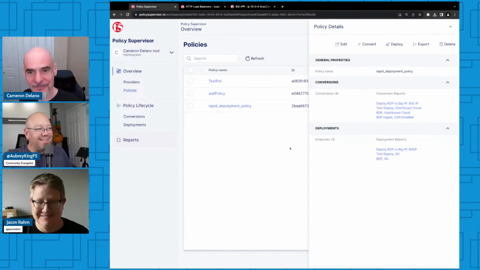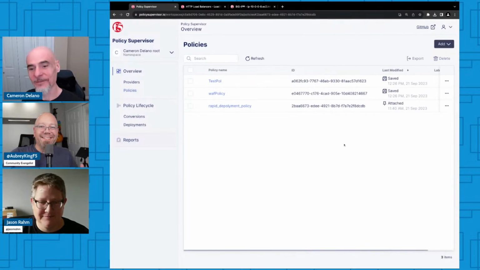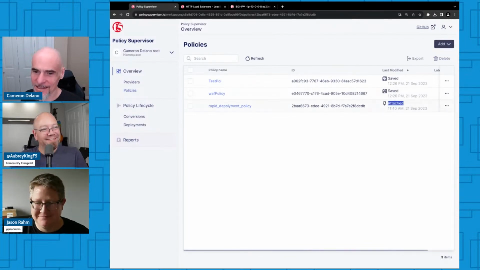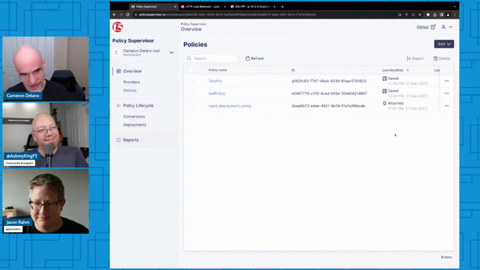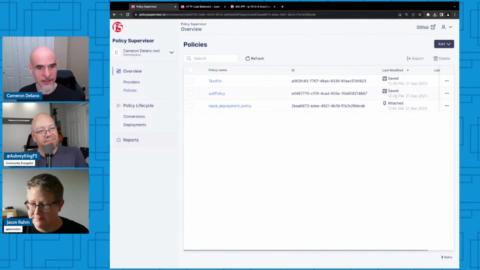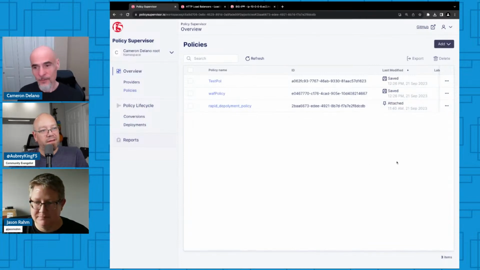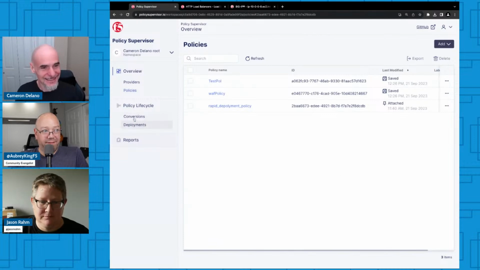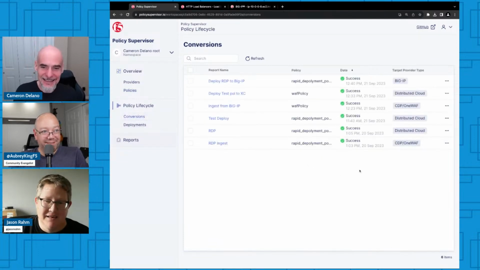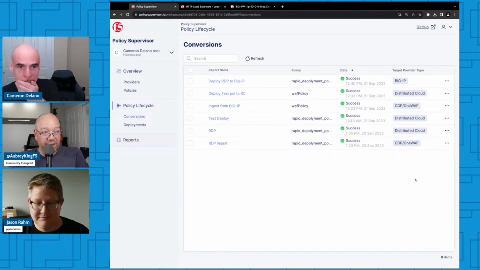It should deploy. But honestly, Cameron, that's why we do this show. That's exactly why. Yeah, it says attached here. It should be attached. I'll have to dig in and figure out why that didn't attach. Or actually, yeah, it was a rapid deployment policy. Okay, but for a live demo, one failure, I'll accept it. I was prepared for much more. That was, to me, spectacular.